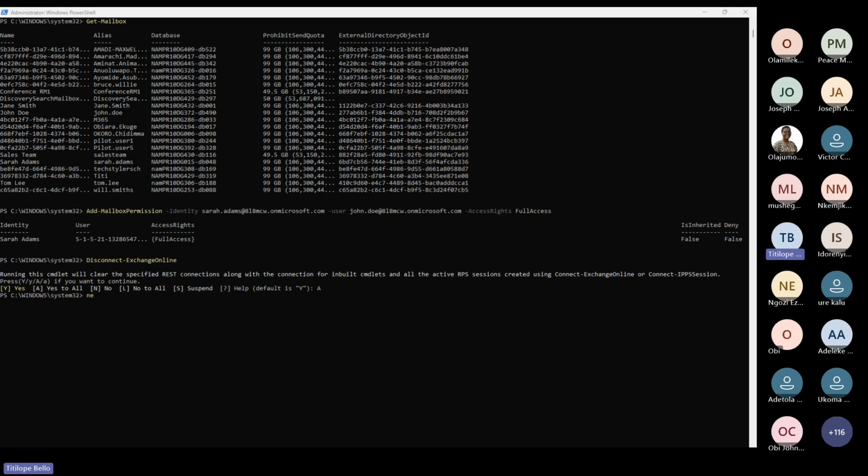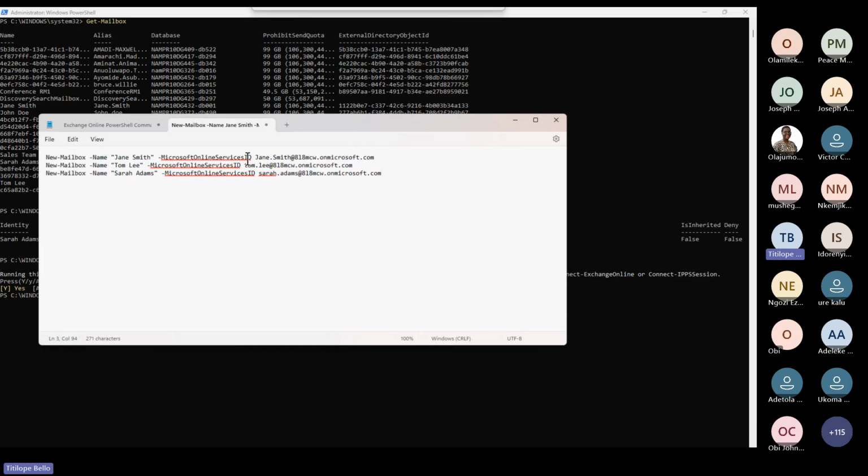In my command, what I did is I typed the commands one by one for the user. Let me show it here. A line represents one user. One line per user. Just like if you take your Excel and you want to fill information for a user, everything about one user will be on a single row. It's the same thing that applies. I just copied everything like this and pasted it in the same command prompt.